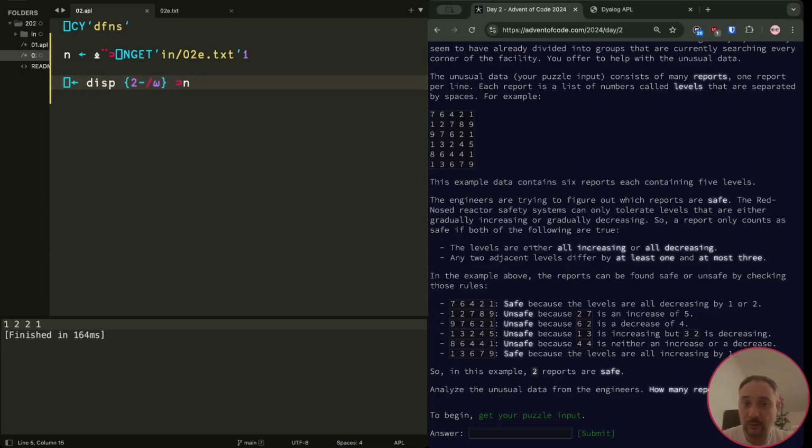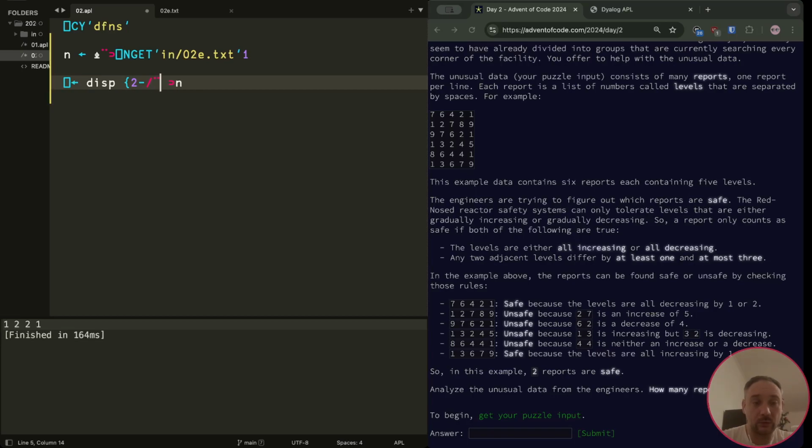We compute the difference between each two adjacent levels. That way we can figure out if it's increasing, because that will tell us what the numbers are, or decreasing, right? Okay, that should do it.